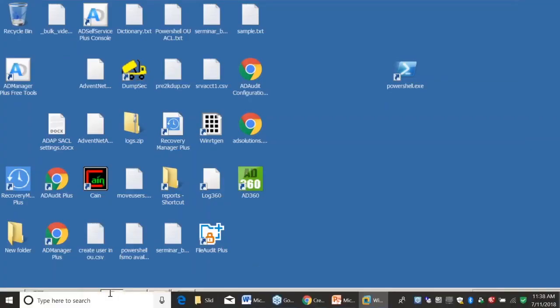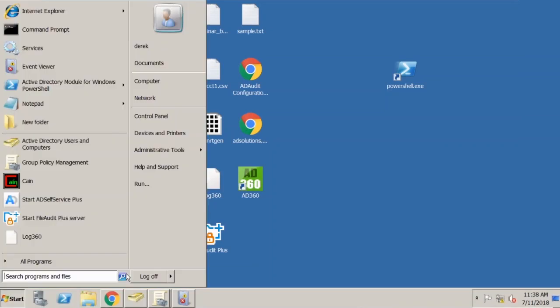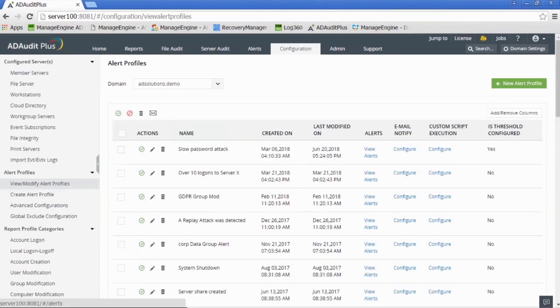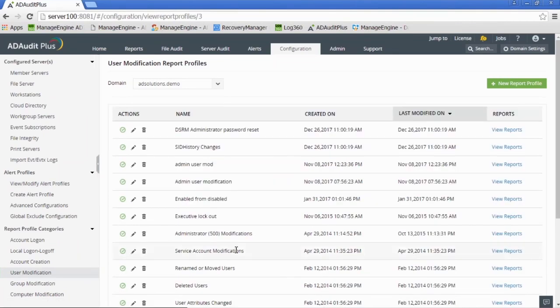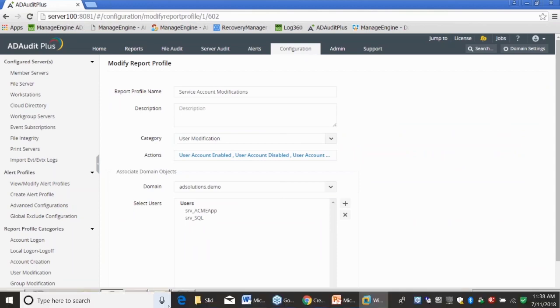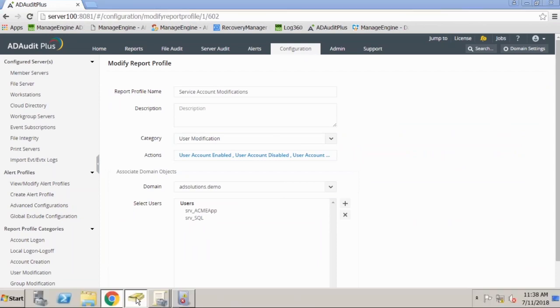Now, from there, what I need to do is go in and set up something that is going to help me track service accounts. You do have to create a custom report for this. I've already done it. Let me show you how easy it is. Configuration, users, service accounts. I've just created this. I filled out a name. I said I wanted it to be for users. I said I wanted to know if anything changes by hitting checks, and then I added my service accounts. Meaning that now I have a report for service accounts, and I have a setup alert for this.